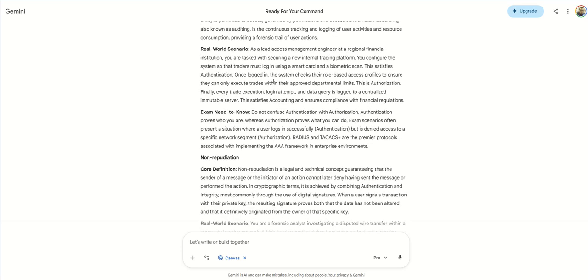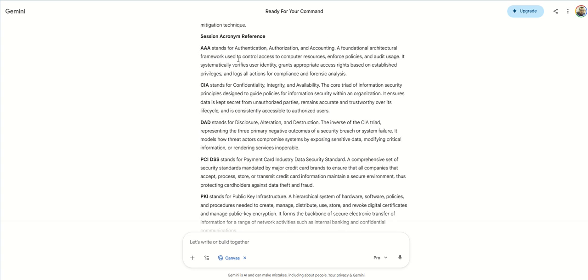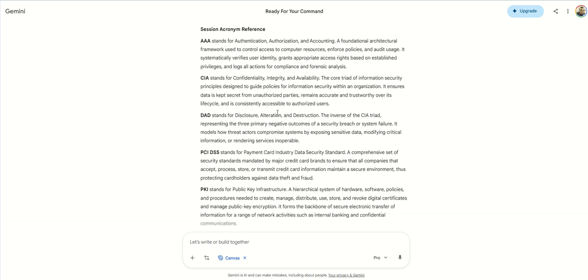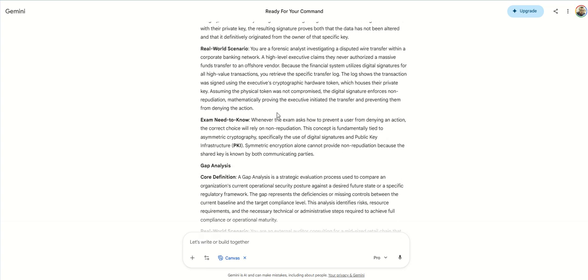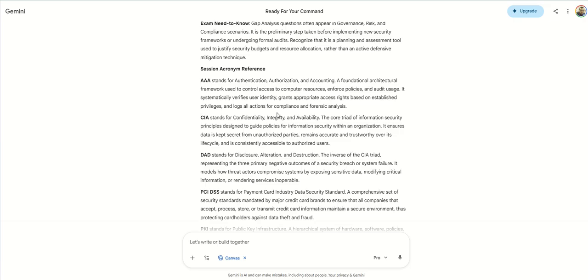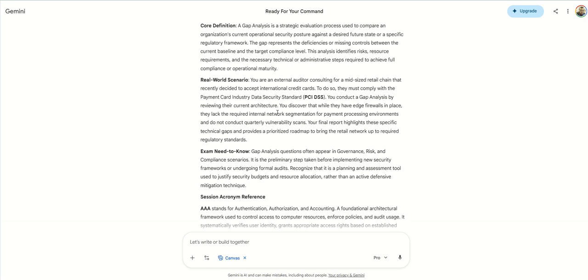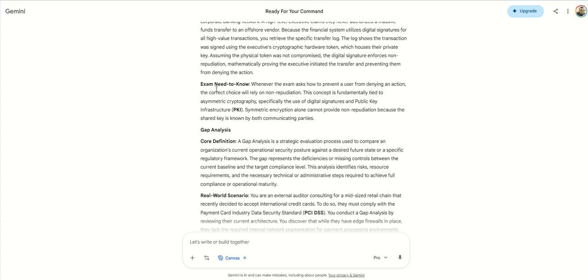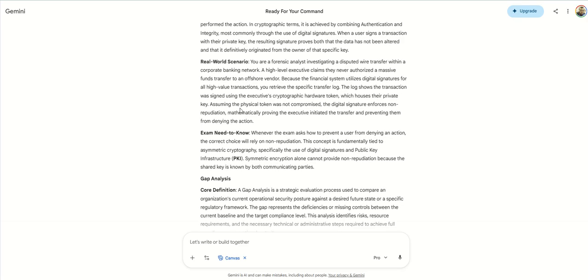On top of that, I just realized, no, it didn't. So this was added, the acronym reference. So any acronym that's used is going to break it down, just a definition, a quick refresher at the end of every section. So if there's 50 acronyms in here, this acronym refresher list will essentially have 50 acronyms. I'll pull them out of those core definitions. So the exam needs to know, this is the first mention of PKI. Was that the first? Yeah, that's the first mention of PKI.